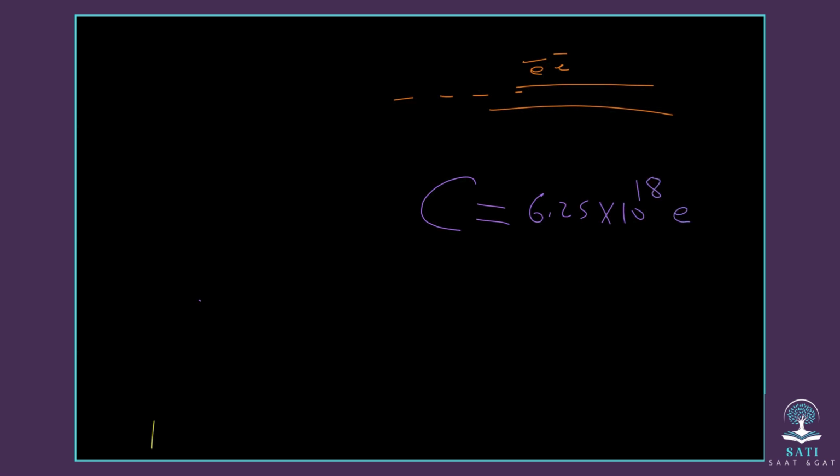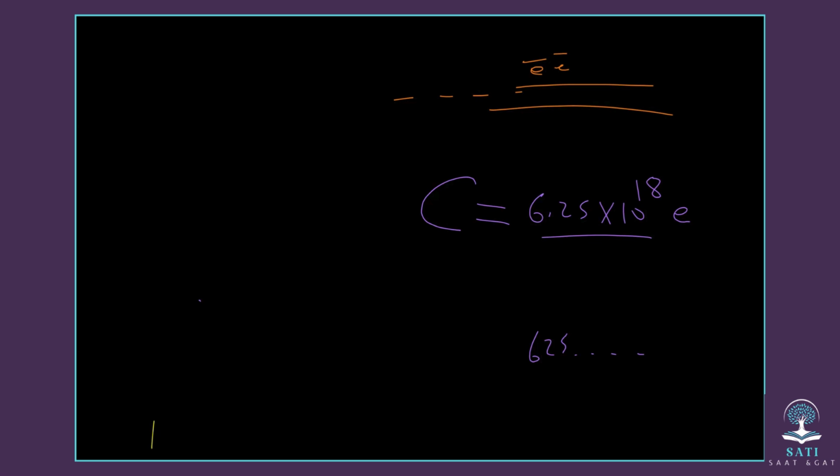Imagine this number now. It is 6.25 followed by 16 zeros. That means it's 6.25 billion of a billion electrons. This number of electrons is called 1 Coulomb. So if this number of electrons is moved from the electricity into your mobile, we say that your mobile is charged by 1 Coulomb.